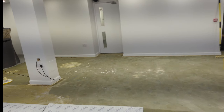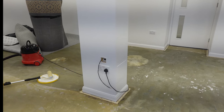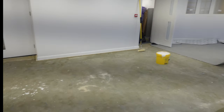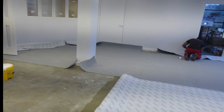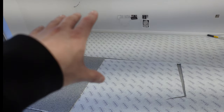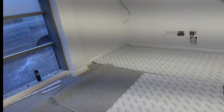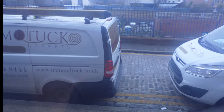The other side, we're just going to give it another hoover again, just to make sure that it's completely clear of any rubble and stones and stuff. And then that's it, then we're going to start getting the carpet out, laying it the way we want and seeing what's happening. And the problem with London is always on a double yellow. Let's hope we don't get a ticket.